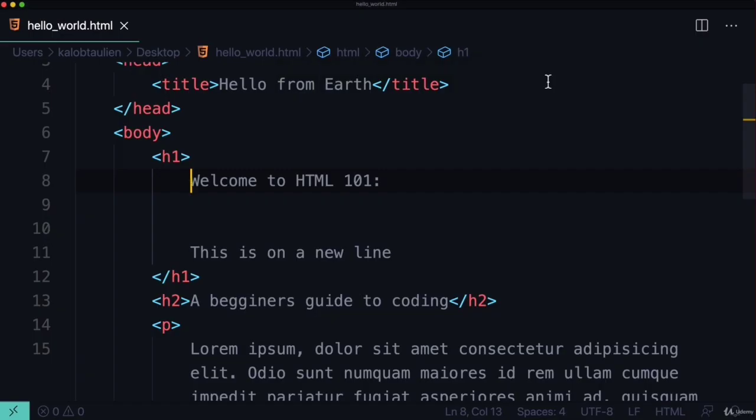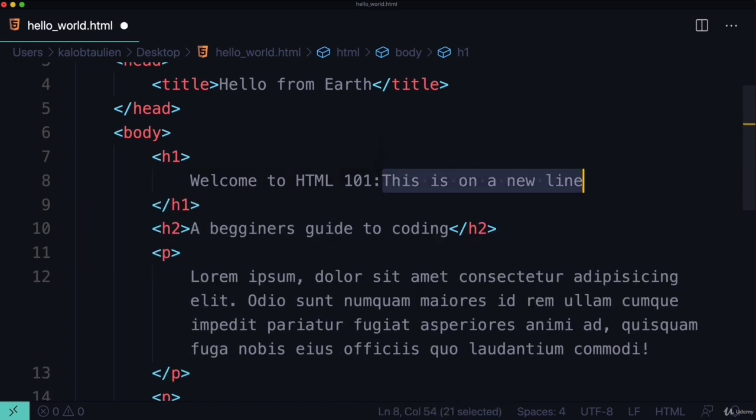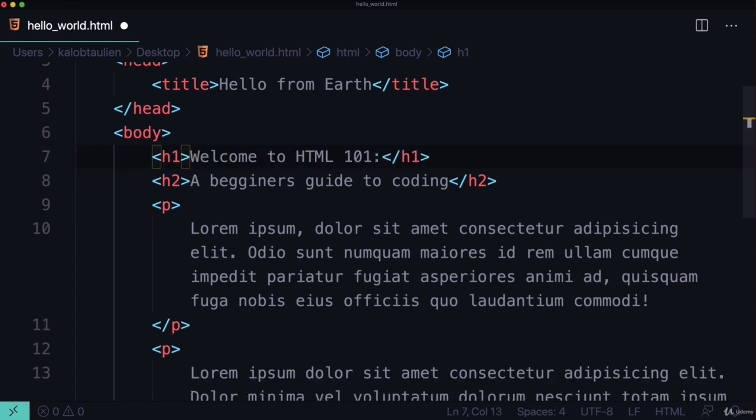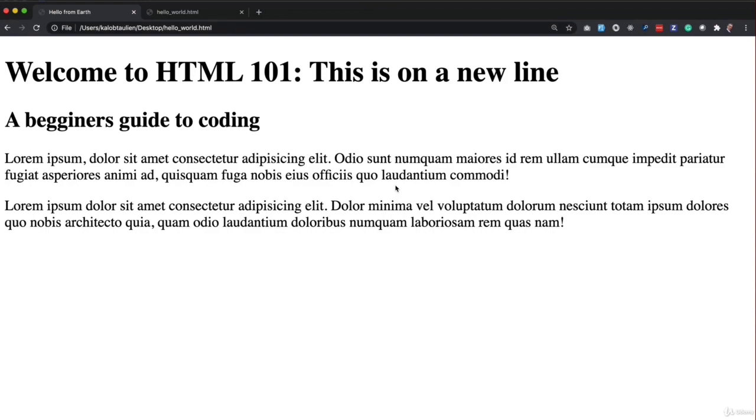And again, that's because our browser does not care. Even though we've written the code that way, our browser does not care that it has this extra white space. So I'm just going to go ahead, clean this up, just delete that extra white space because I like my code to be nice and tidy. And this is what we're left with.